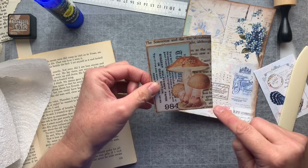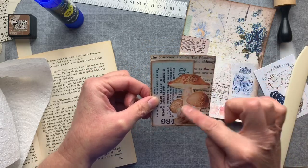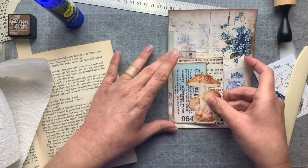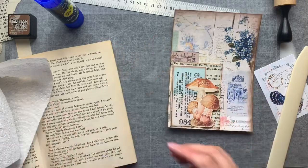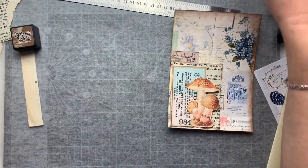Okay, and then I'm going to wait for the glue to dry. So I've got glue in my book paper and the glue on the mushroom. So I'll leave that to dry and I'll sew around that. And then I'm going to glue that on there. Now I haven't decided if I want to add anything else.